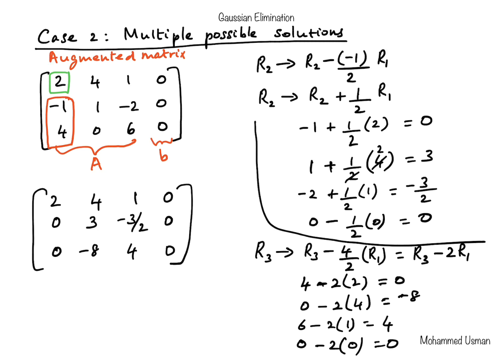So now we have applied the first step of the Gaussian elimination process, whereby we have converted these two numbers into zeros. So we are interested in converting this lower triangle as zeros. So you achieve the first step. Now in the second step, we will convert this minus 8 to 0 using this 3 as a pivot, because the pivot lies on the diagonal of the A matrix. So in the first step, this was our pivot. Now when converting this minus 8 to 0, this element would become our pivot. So we will use this as a pivot and write the transformation operation or equation to convert this to 0 and apply that same transformation to the entire row 3.